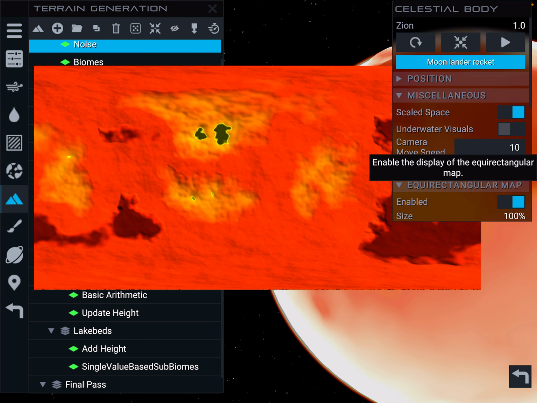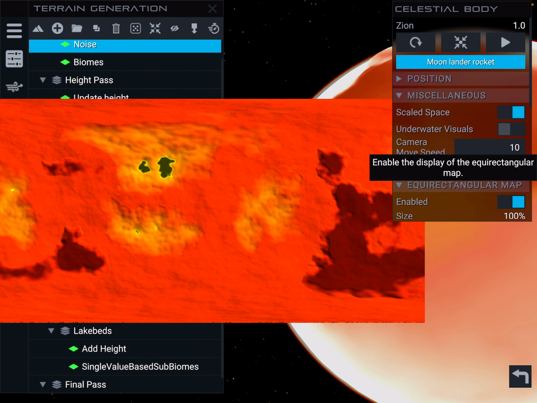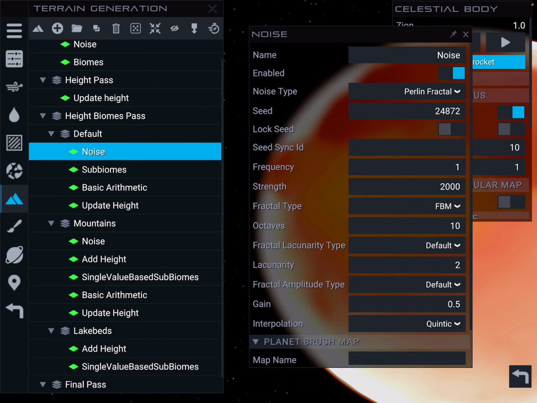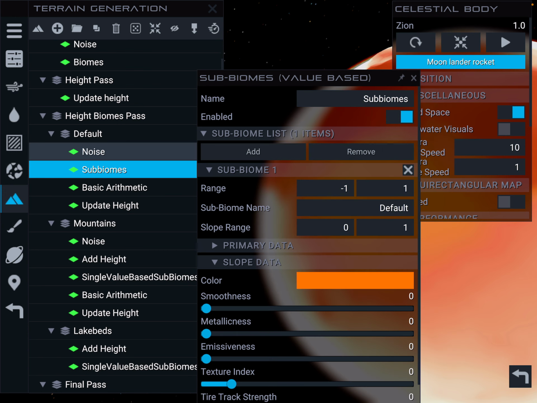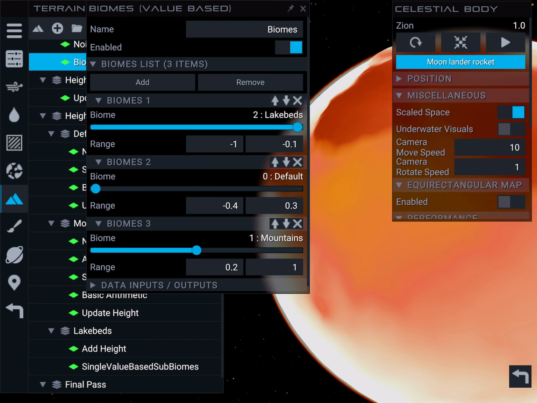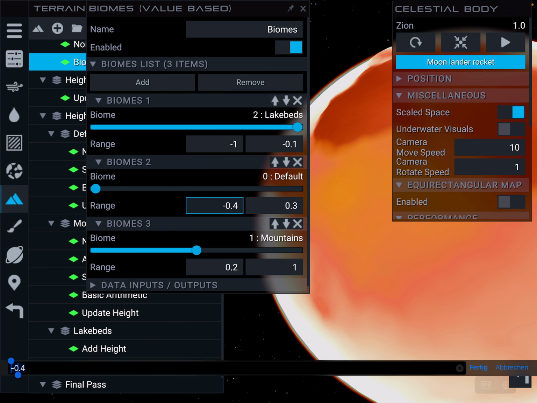They're really small. And I don't even need to add noise to them. There's still terrain. So what I'm gonna do is make it slightly rarer to find lake beds.